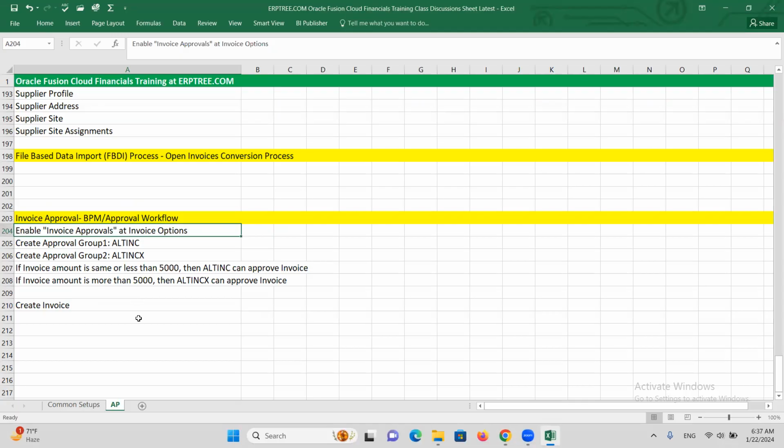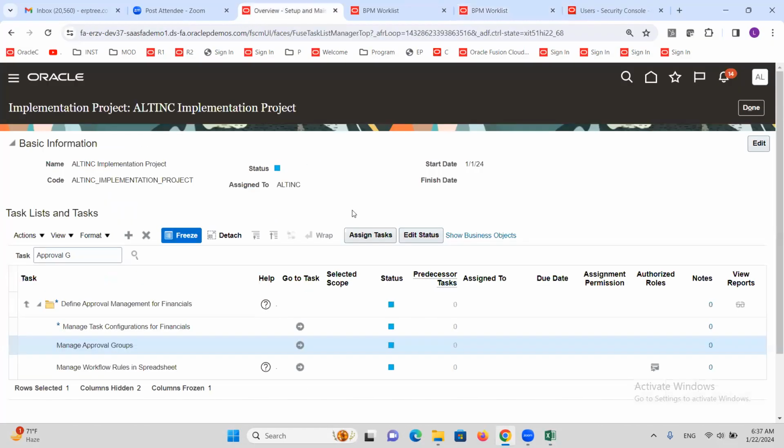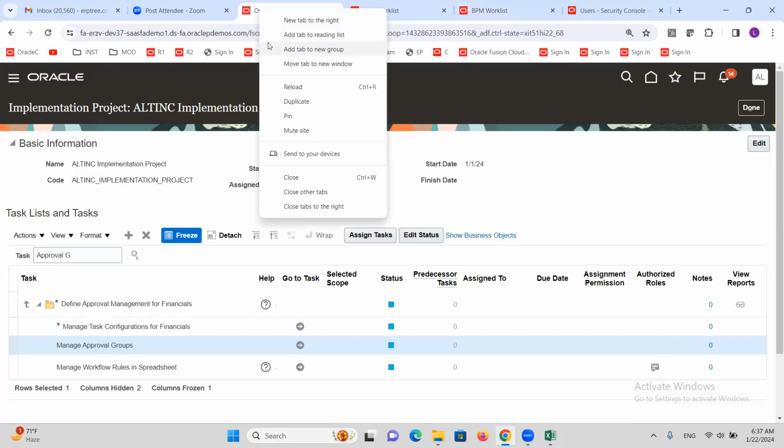So we enabled the invoice approvals in the invoice options, we created two groups, group 1 and 2, and then we created two rules also. Then we'll go and create invoice. We'll go to invoice workbench meantime.